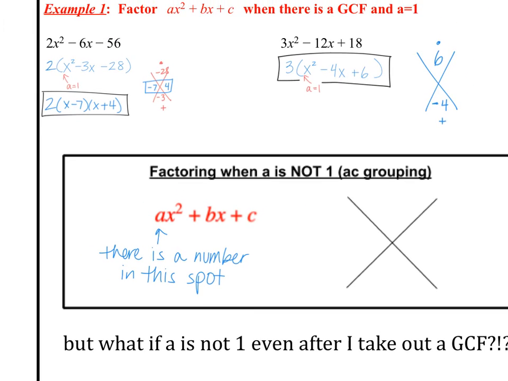Here's the difference between yesterday and today. Instead of just having C, you have to do A times C, and that's what you're multiplying by. And then you're still going to add to B. I'm still asking you to figure out two numbers, so if you practiced that yesterday, then you're going to be in good shape for today, because remembering factors is a good skill.